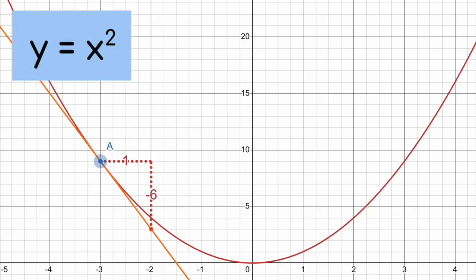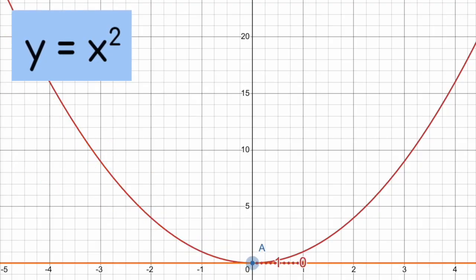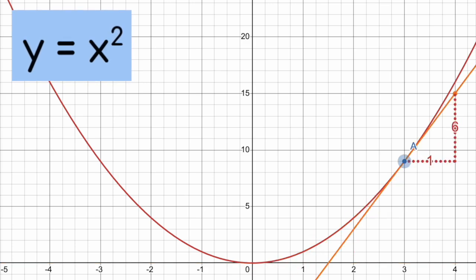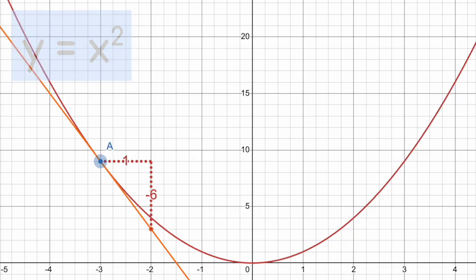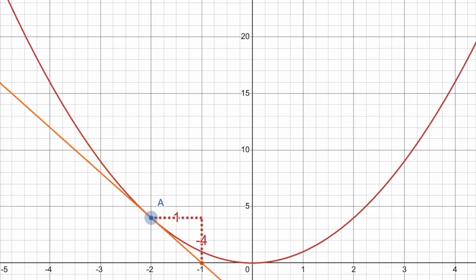If we move on to a quadratic function, y equals x squared, again we can take gradients for different values, but now it's a curve, which means that the gradient is going to change for different values of x. So if we now collect some data, some different gradient values for the different x coordinates, for example, we can see that when x is minus 3, the gradient is minus 6.